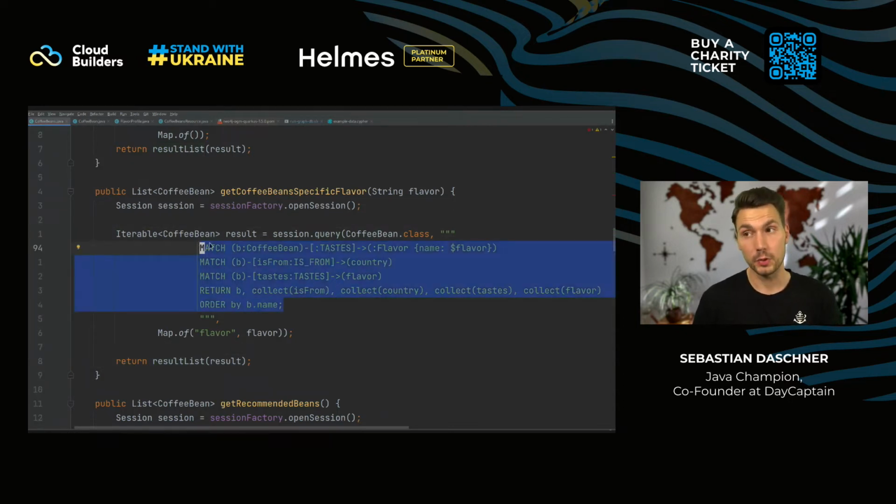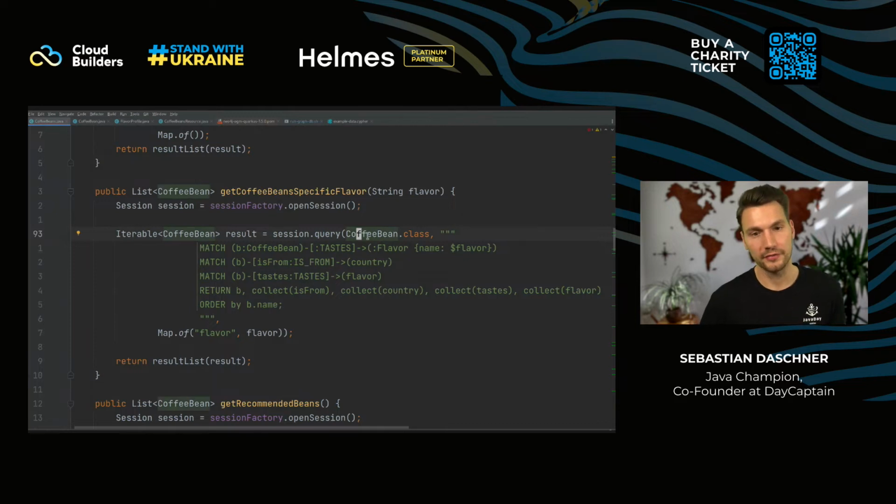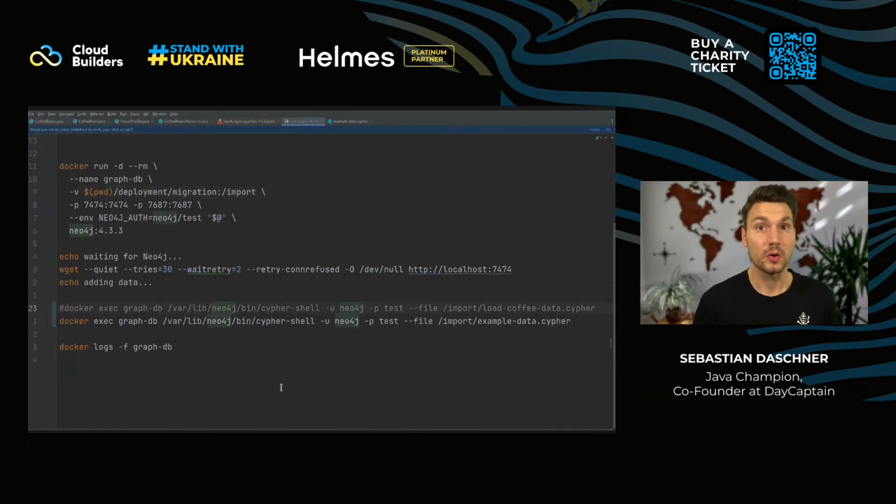This is the way to put in more complex queries, like my own queries, where I can query for literally anything. In this way, I query for a coffee bean, and then I say only return these specific ones, for example, for a specific flavor and for a specific string. Okay, while I'm changing something, you can maybe think of some questions that will be answered in the end.